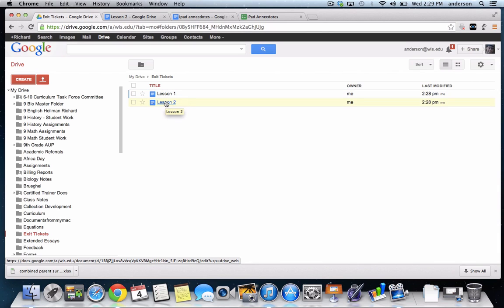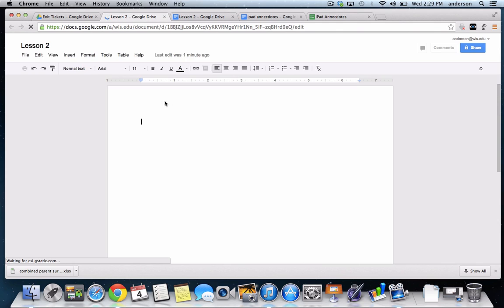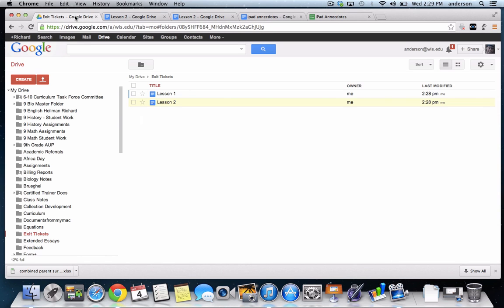So if I want to find out what the students got out of that lesson number 2 on a very different topic, I don't want that to be added to this document. I want it to be added to this document. And of course, you would likely name these either based on a date or a unit or a topic, and so on and so forth. But I'm going to keep it simple and just call it Lesson 1 and Lesson 2. So again, these are just empty documents that are just named according to how I've organized my lessons. Okay, so that's the exit ticket folder, or the templates in the folder.